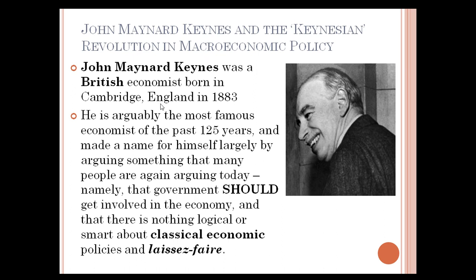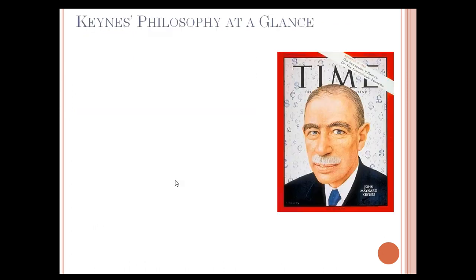What stands out the most, and what we're going to look at in terms of his thinking today, is his argument, which is today taken for granted, but at the time quite revolutionary, that government should get involved in the economy. He claimed that classical economic policies and laissez-faire were flawed. They didn't take into account the human needs of populations in times of trouble. And his argument was that, well, government is one of the few actors in the economy that can really take hold of things during a period of emergency. And thus, there is actually a role for government to play. And the idea of laissez-faire, hold your hands back and don't get involved within the economy, was a flawed way of thinking.